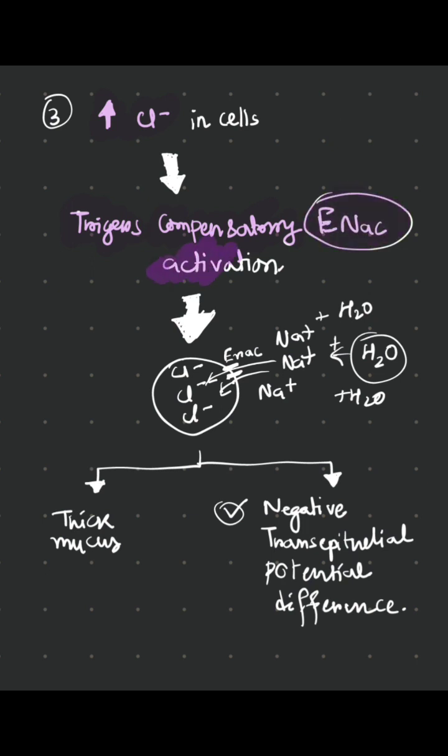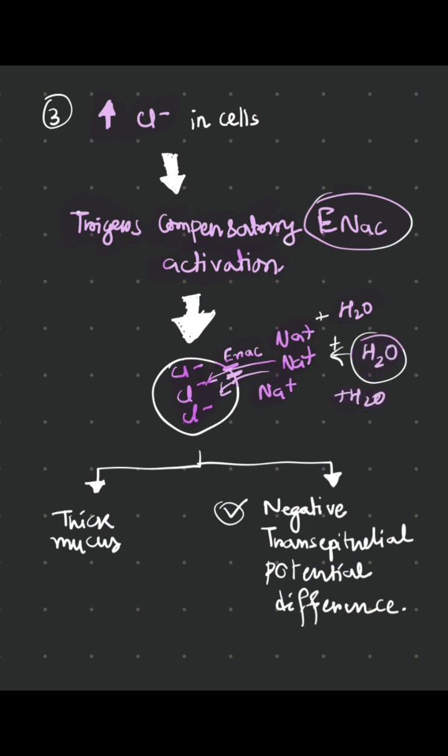So this sodium channel activation, what they do is to compensate the increased amount of chloride inside the cell, this ENaC channel will bring sodium ions from the outside of the cell to inside, so that they can balance this chloride accumulation in the cell. So to balance this negative charge increase in the cell, they bring positive ions like sodium inside the cell. And there is a rule in biology, that wherever sodium goes, water follows.